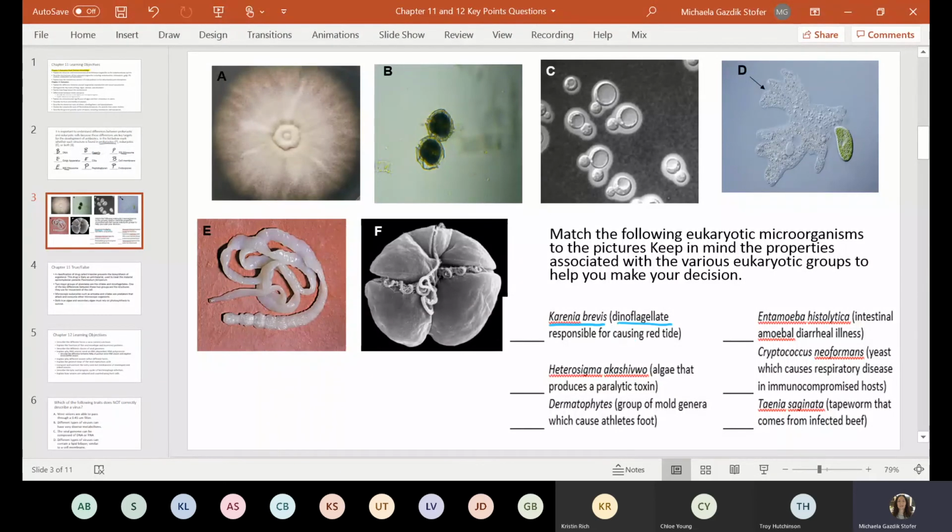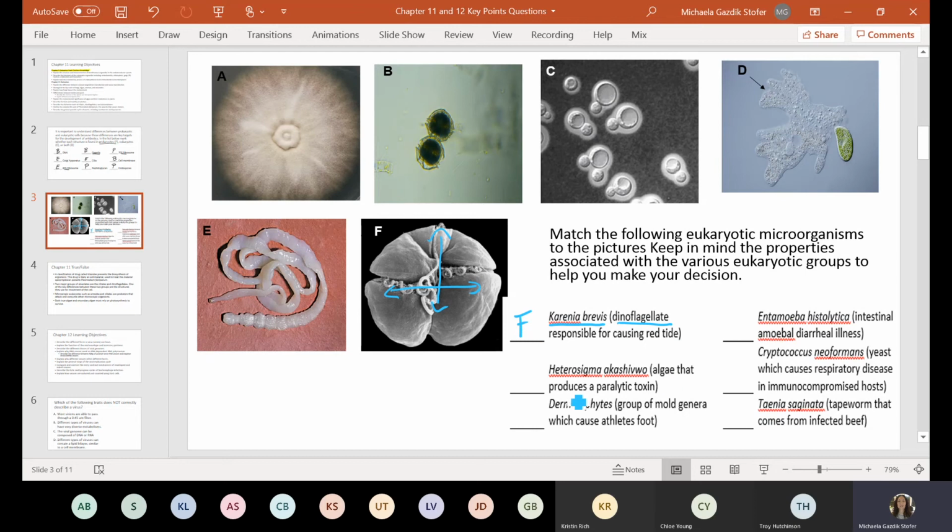This is saying that this organism is a dinoflagellate. You should have a general understanding of what a dinoflagellate is at this point. If you remember, one key part of that word is flagellate, for flagella. The dinoflagellates are the organisms that have two flagella, one going this way and the other one crossing and going perpendicular to it. The dinoflagellate that causes red tide is this one seen in F. It's got the two flagella.